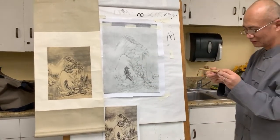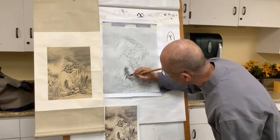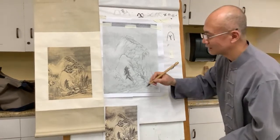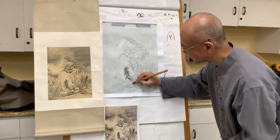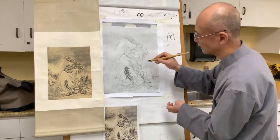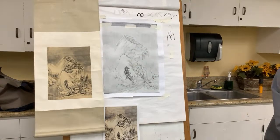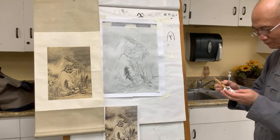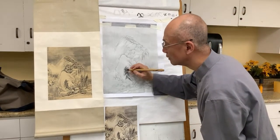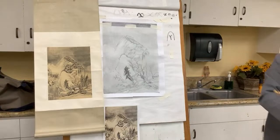If you want, you can reinstate this trunk, but with light ink, so the trunk stays light, as if there's frost on it, maybe. Actually, the color of the trunk itself is lighter. This line is too flat. Try to break that a little bit.